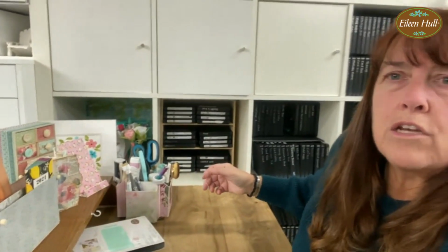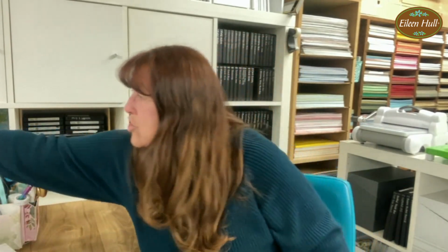Anyway, I have set up a new area, and basically what I have is this unit here, and then I have a bunch of other drawers and things down that way, but we're not going to do those right now because what I'd like to concentrate on is how I store my dies. And these are the big ones. They're big. There's no getting around it, but they also work, and you can actually create storage out of these dies.